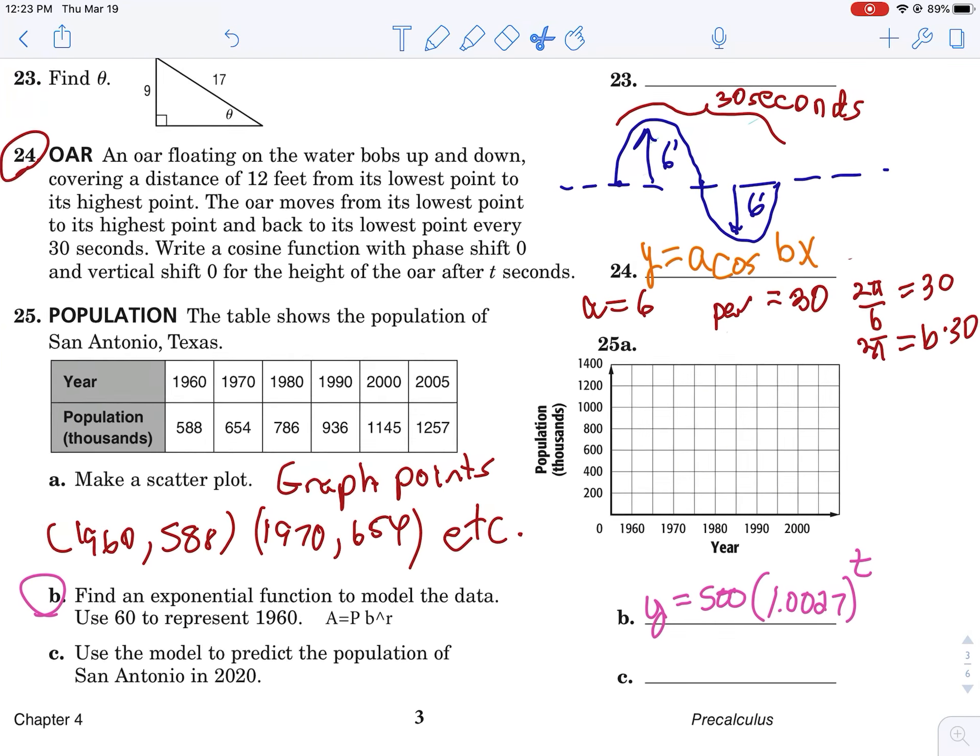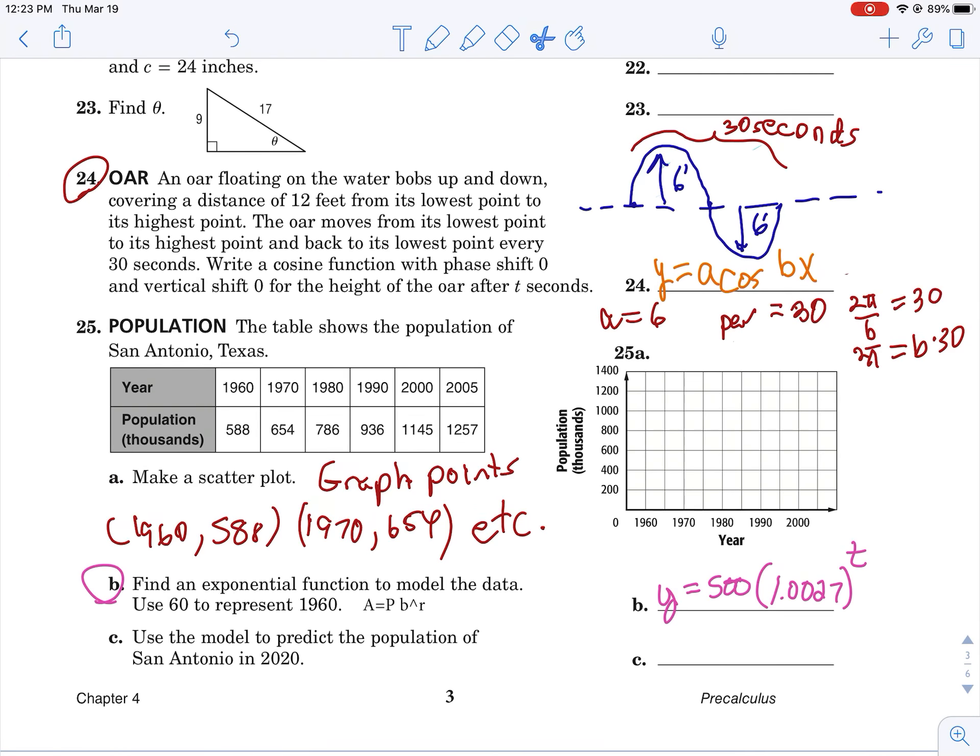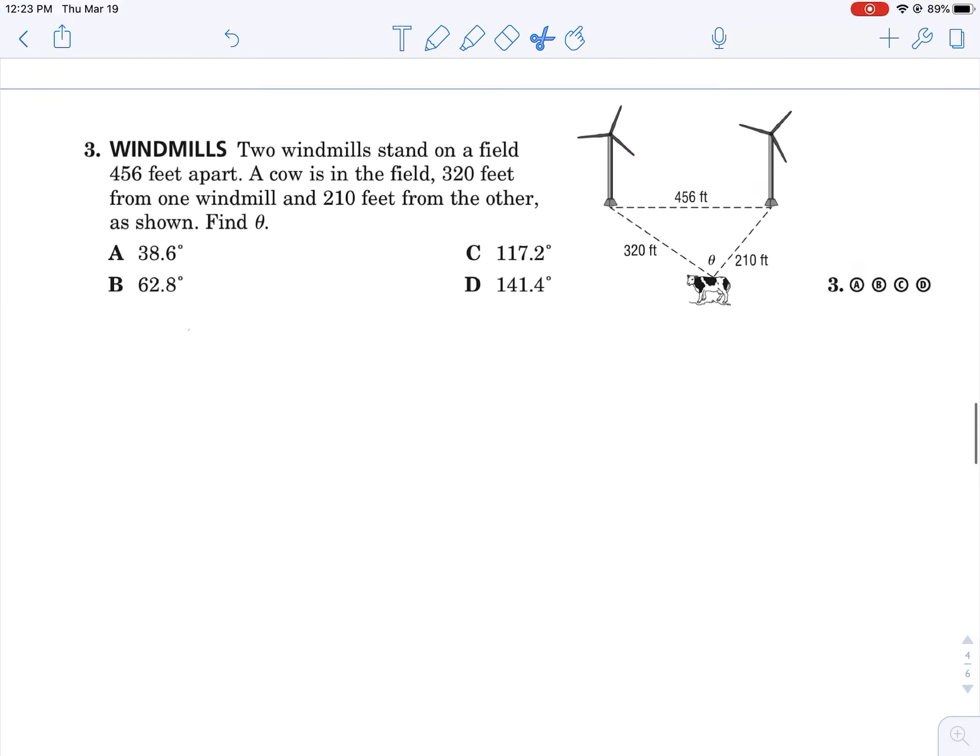I already had some questions about the chapter 1 to 4 review. Problems 24 and 25 are the hints I already posted, but I wanted to do a few problems for you. Now for problem number 3, if we look at the information given, I'm going to draw you a little picture here based on the picture they gave me.